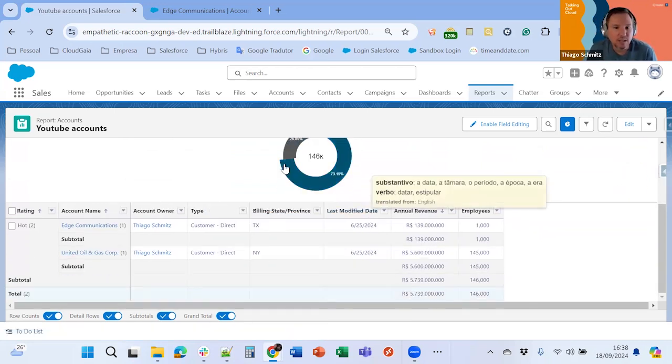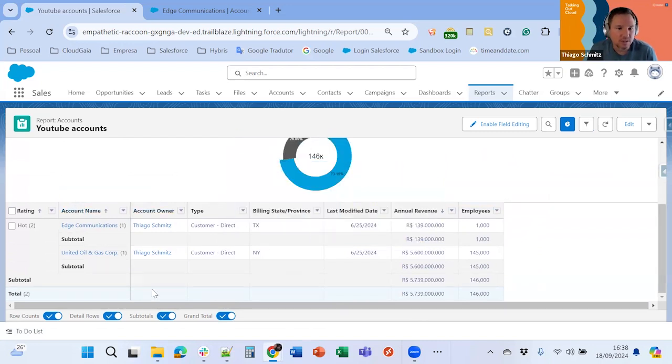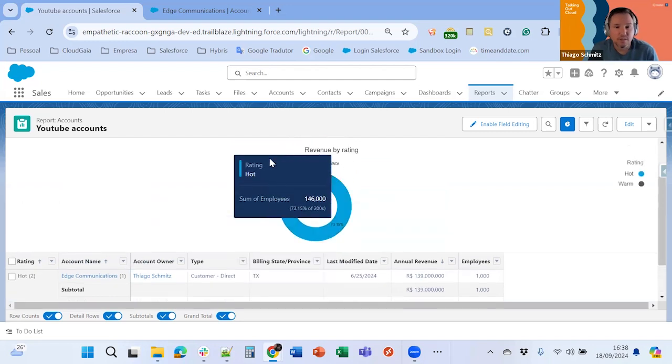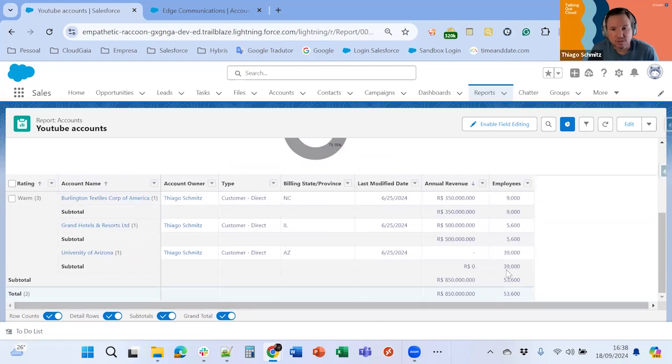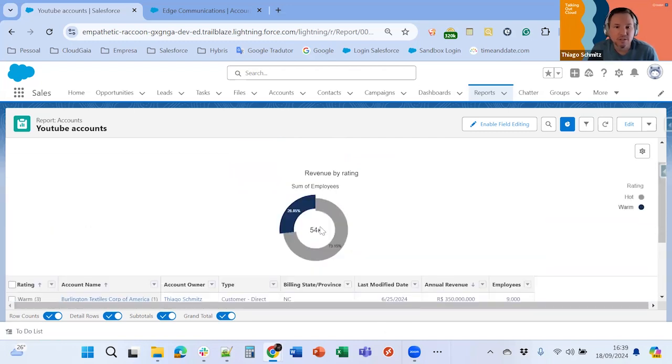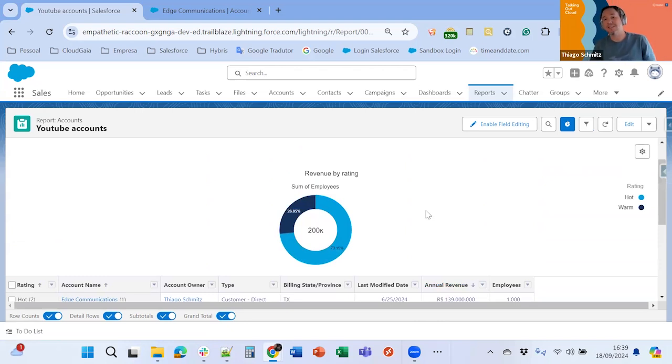I also can click in the chart, on the part that I want to see, and drill down to take a look right at the data that I selected here. And if I change, for example, let me click on the other, this will also change the result here. So it's very useful, and it helps users a lot in the analysis, also for forecasting and so on.